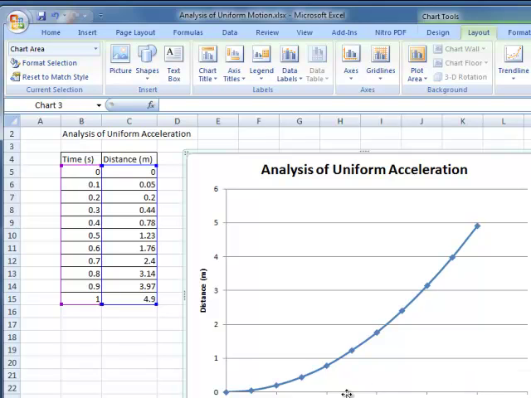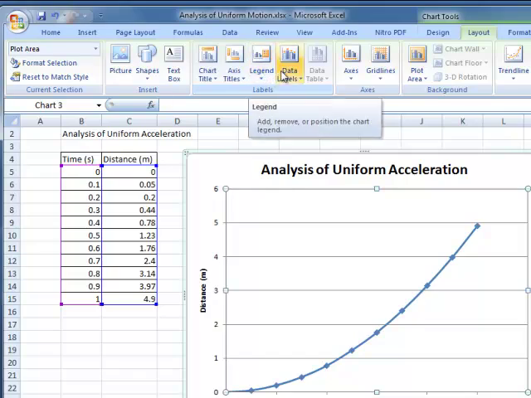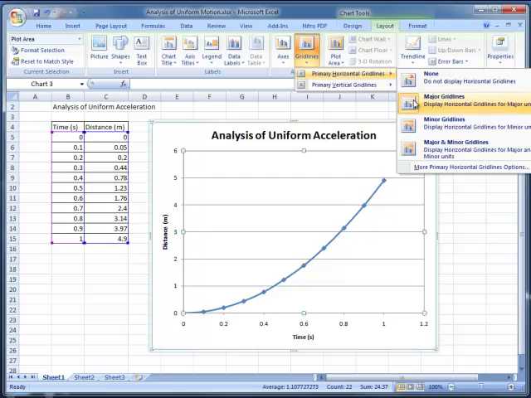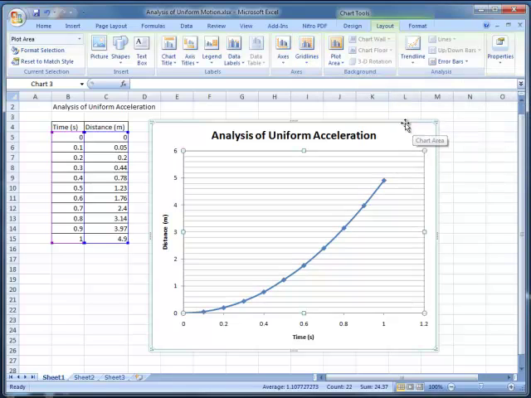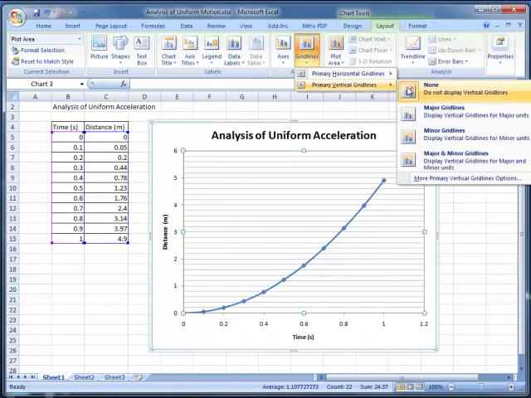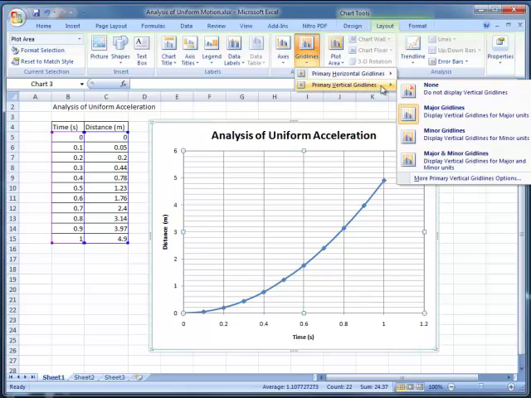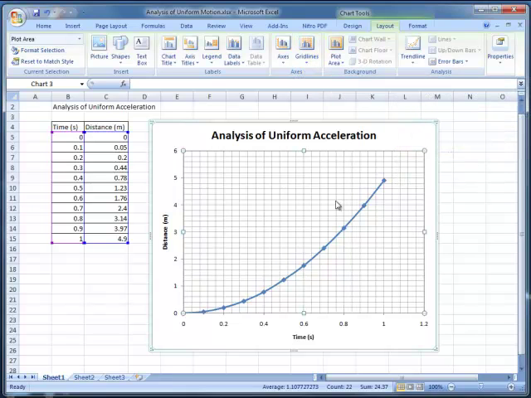And on this axis down here, we can put in our grid lines. So we want horizontal, that's back and forth. It's even nice to have even the minor ones. And same with here, grid lines. It's nice to have vertical, big ones, and even minors. It really makes it look like a nice graph. Now you can, at this point, take a look at your printout for this.